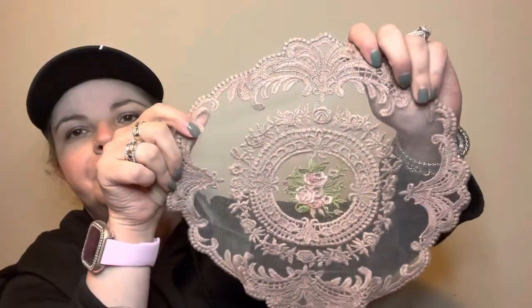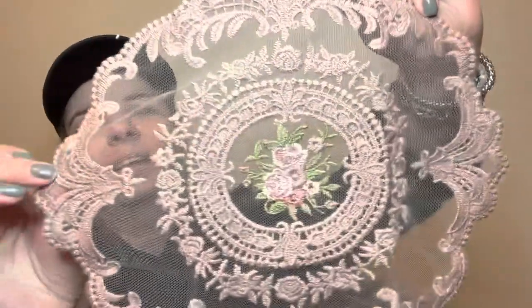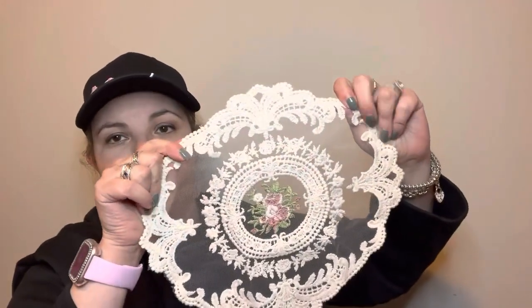They're all different sizes. I just bought a variety. I may have to order more for different places, but I just wanted a variety to see where I could put them. They give you sizes, but I never pay attention. I wanted to see them and feel them and touch them. Look how pretty that is. That is gorgeous. Some of these might be dupes. I know I bought more than one of each. Okay, this is a smaller version of that one. That's pretty. Oh my gosh.